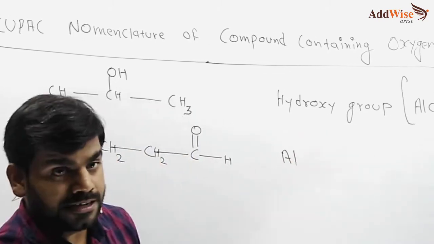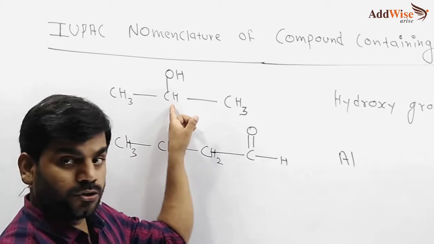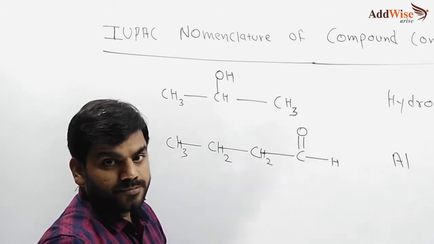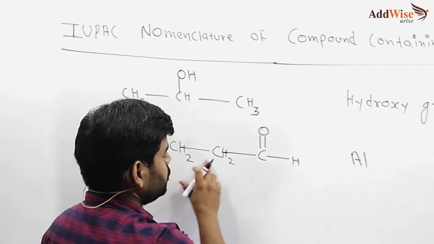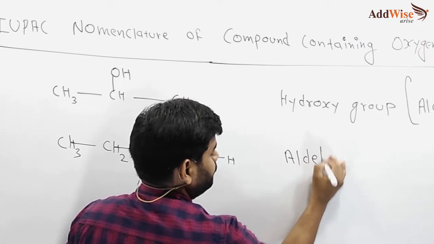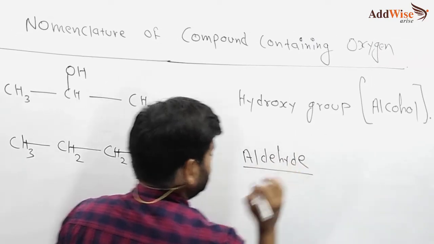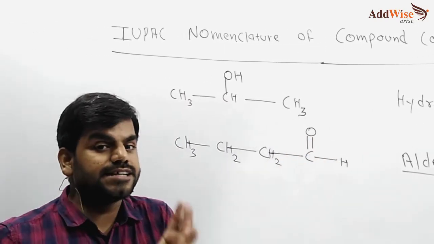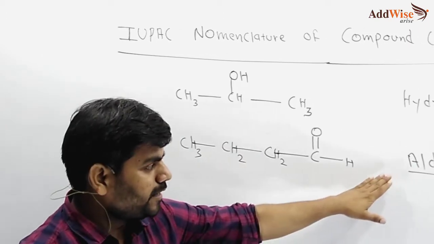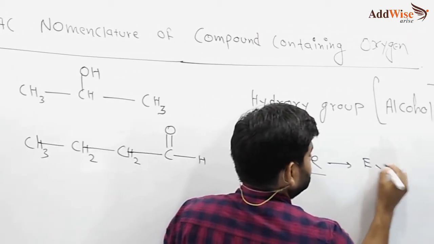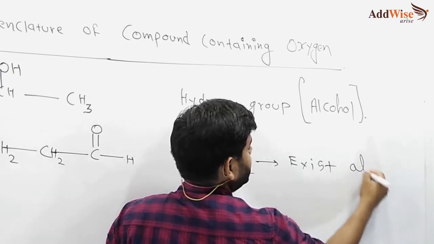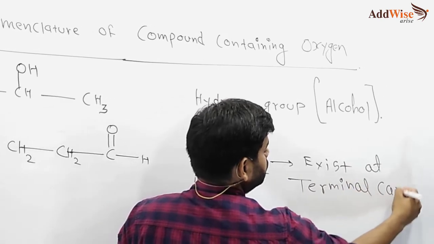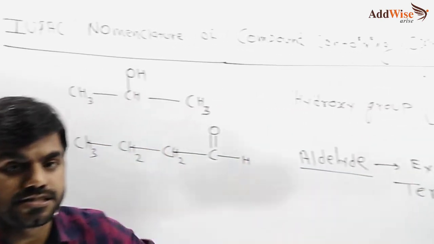Just now you asked me a question that alcohol can exist at the second carbon or third carbon. So here that condition is not possible. Why is it not possible? I'll explain, just a minute. First of all, this organic compound contains aldehyde as a functional group. Now students, the most important part is that this aldehyde group always exists at the last carbon atom. Aldehyde group always exists at the terminal carbon.